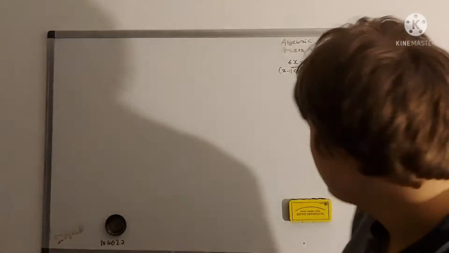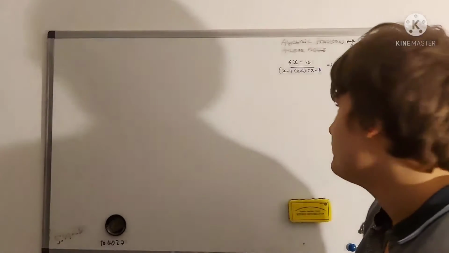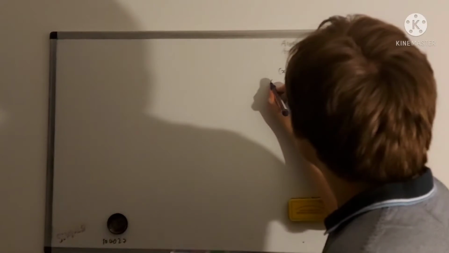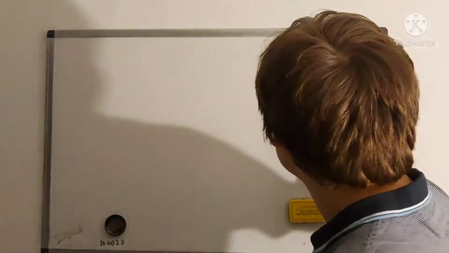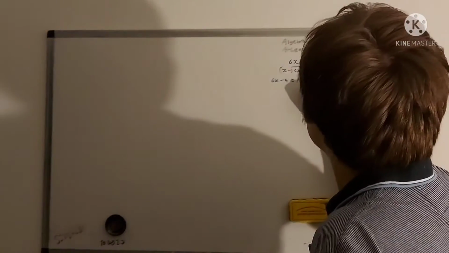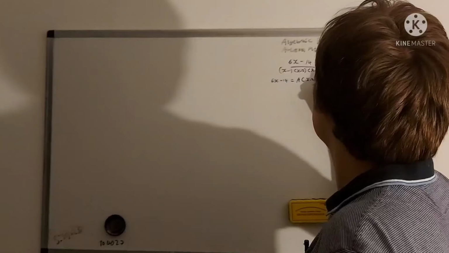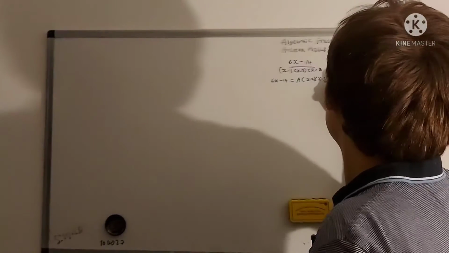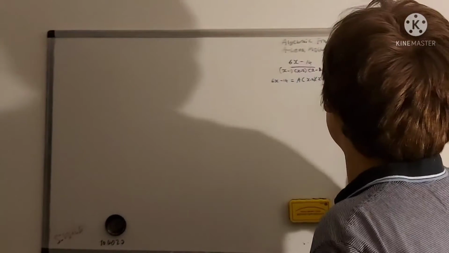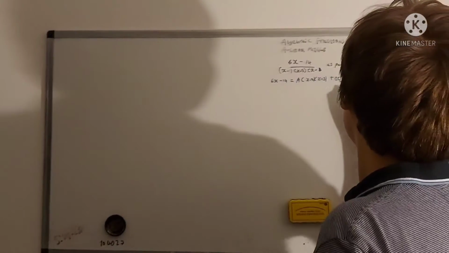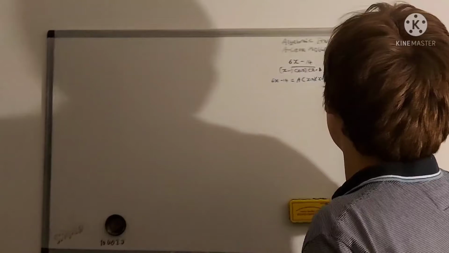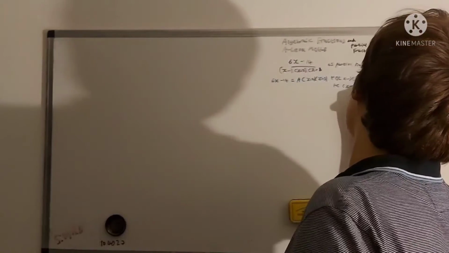Okay, that should be enough time. Let me go through it. Hopefully this is getting rudimentary now. So 6x take away 14, you might even jump to the next line. I usually do this a lot. So it'd be a lots of x minus 2, x minus 3, plus b lots of, well, that'll be x take 1, x take away 3, and then I add c lots of x take 1, x take away 2.